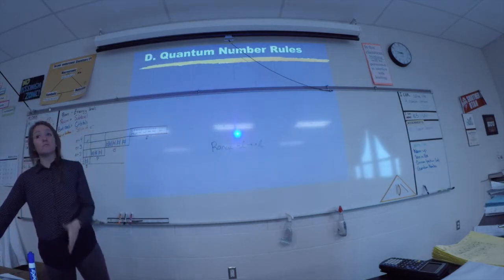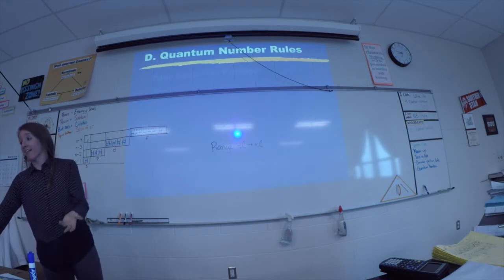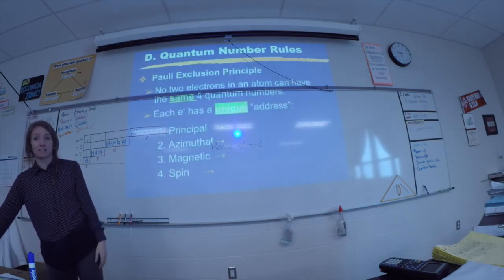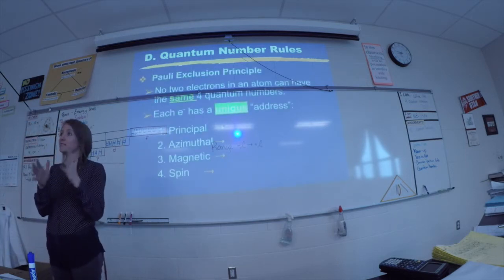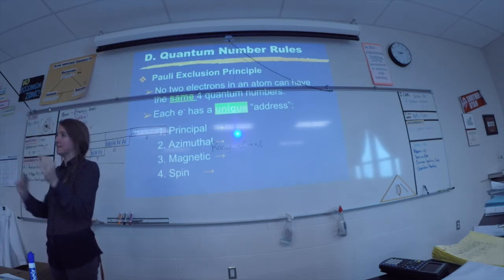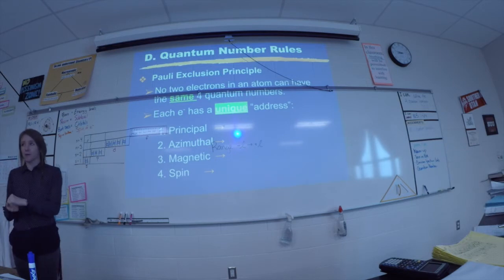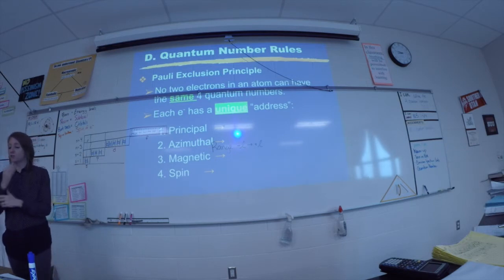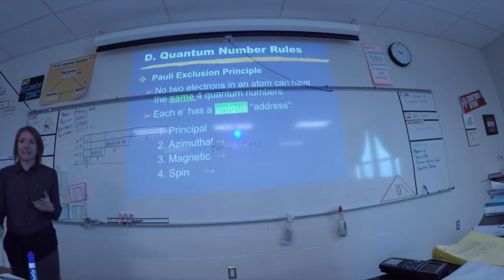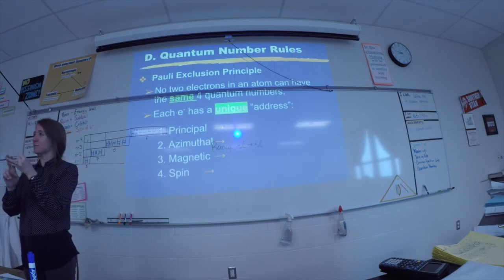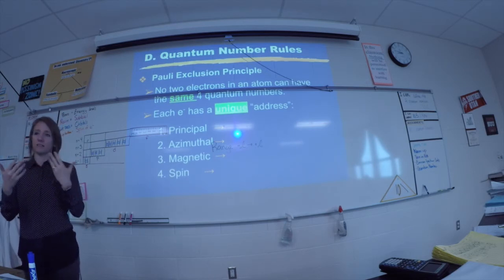Next time what we'll get into more are the rules of our hotel. So when an electron comes to our hotel, there are a set of rules that we follow to put them in the hotel. The first rule is known as Pauli's exclusion principle, and this rule says no 2 electrons can have the same 4 quantum numbers. Meaning they can't be on the same floor, in the same room, on the same bunk bed, and both be on the top. That breaks Pauli's rule.